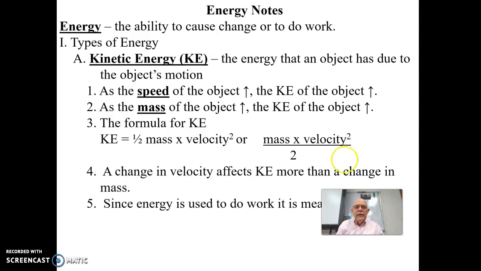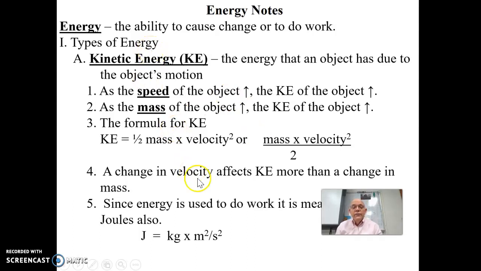Now, since energy is used to do work, guess what units it's going to be measured in? That's right, the same units we measure work. So it's going to be in joules, or it could be newton meters, but basically it's still going to be joules. Mass times velocity squared would be kilograms times meters squared over seconds squared, but that's joules. So 1 joule is equal to a kilogram times meters squared per second squared, which is newtons times meters. Anyhow, it's still the same units.